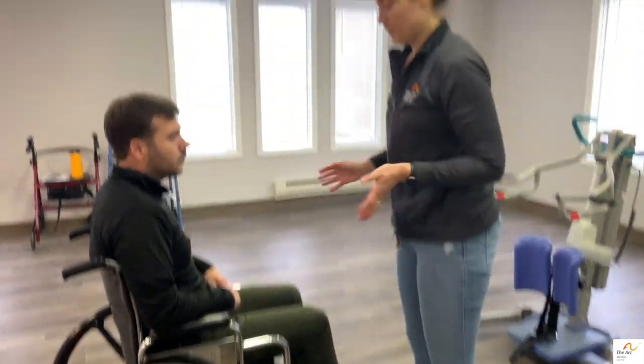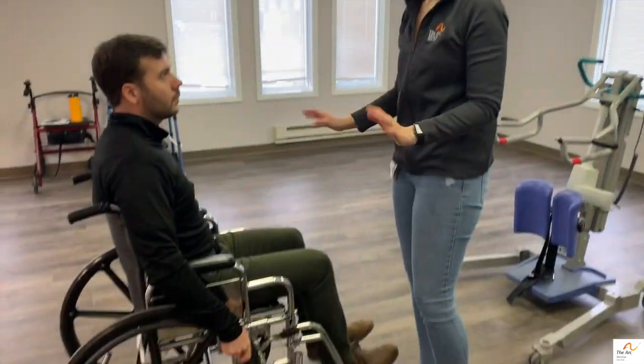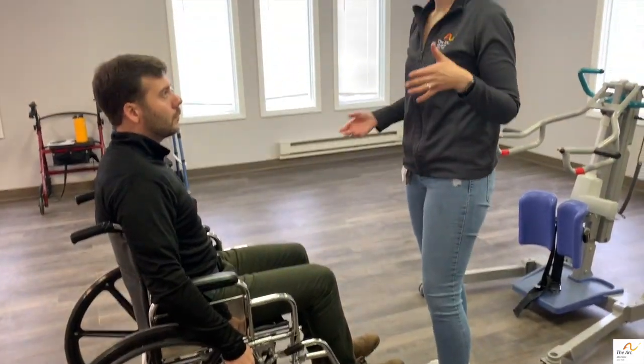And you want to make sure the person's comfortable, make sure that they're centered in their wheelchair and their hips are all the way back. And if they need to do any repositioning, you want to unfasten their seatbelt and assist them to do that.